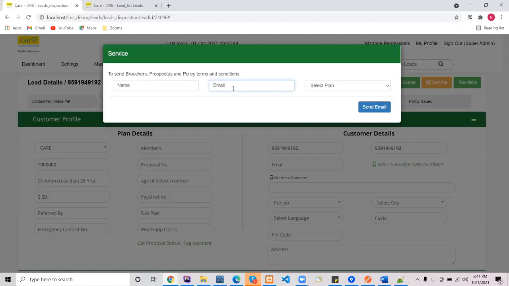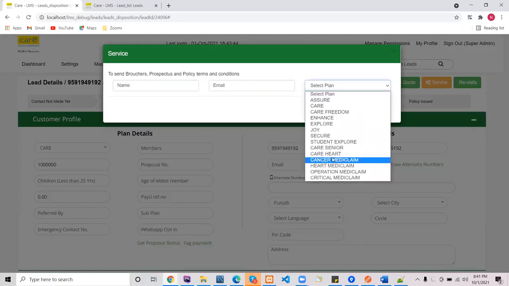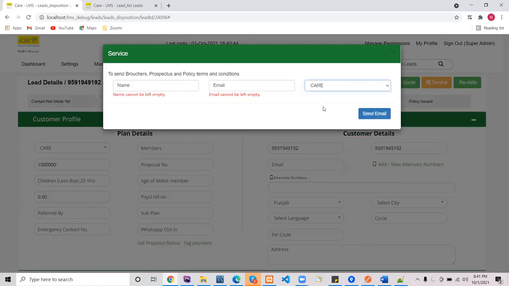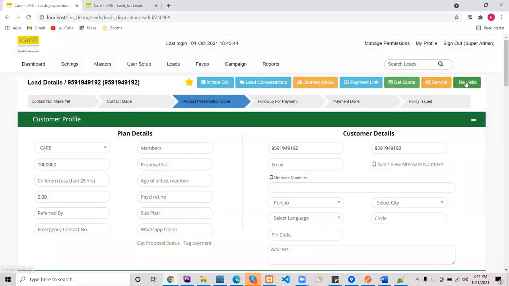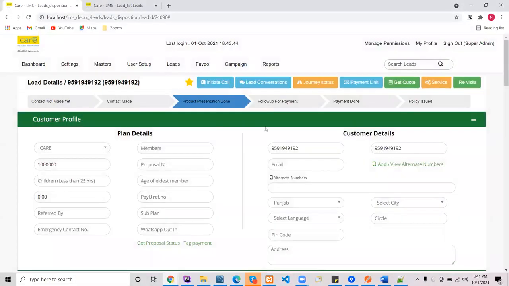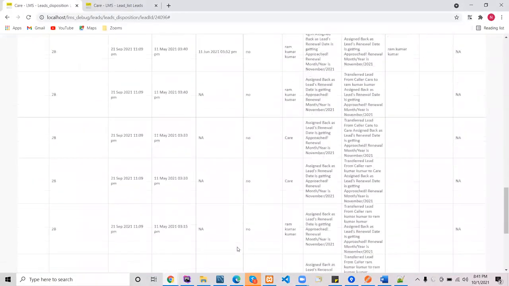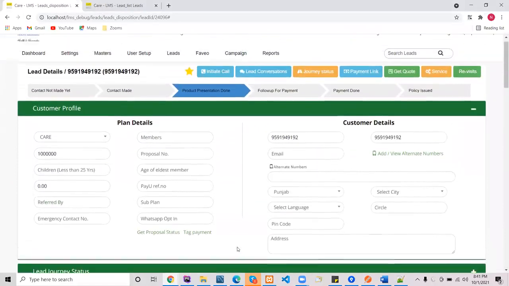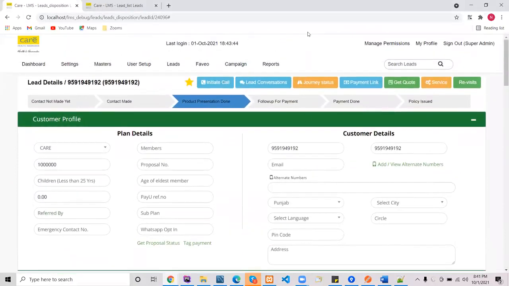He will give the email, select the plan in which the customer is interested, and the brochure will be sent. It is nothing but a revisit, how many times the revisit has taken place on this link. So that's it about the disposition.